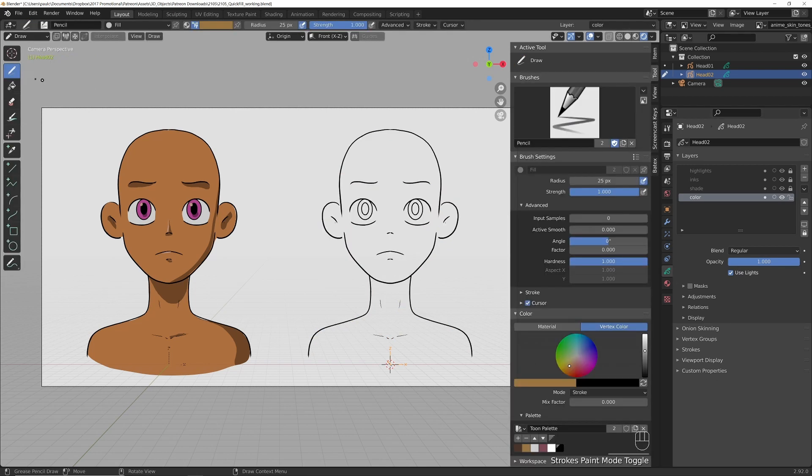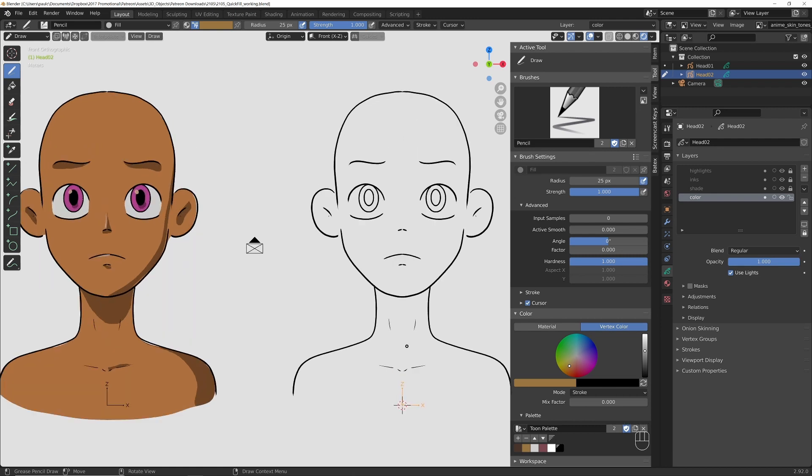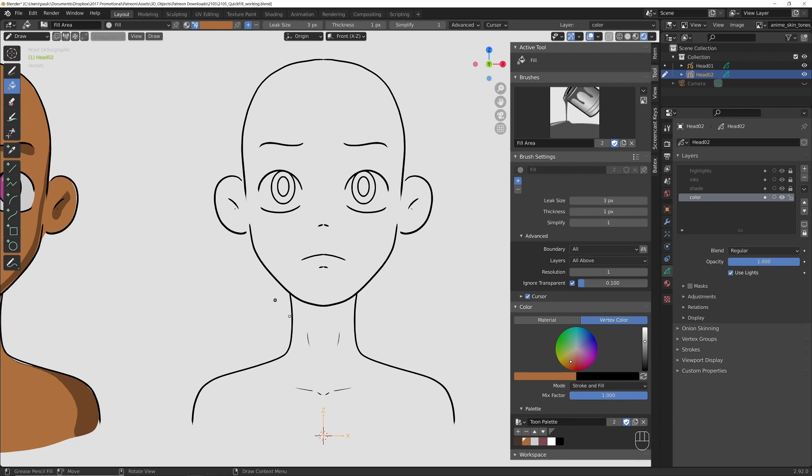If we go over into draw mode, we will automatically get our color palette. I've got this tune palette with a bunch of colors that we can assign to various areas. I'm going to hit numpad 1 to go into front view, then middle mouse and shift middle mouse click to drag so we can take a look at this head nice and large. I'm going to come down to this fill tool — I want to fill this area. Traditionally you would trace around everything with a pen tool and massage all those points into place, but there is a quicker way with this fill tool.